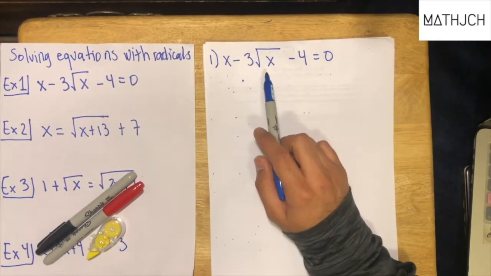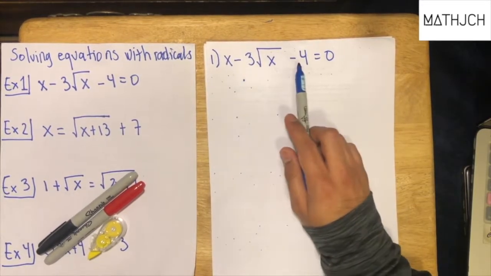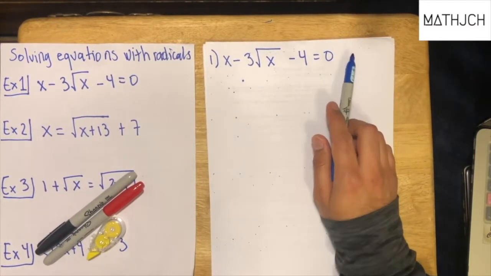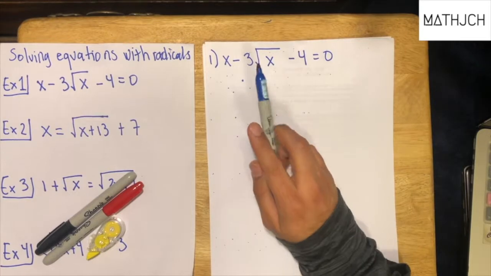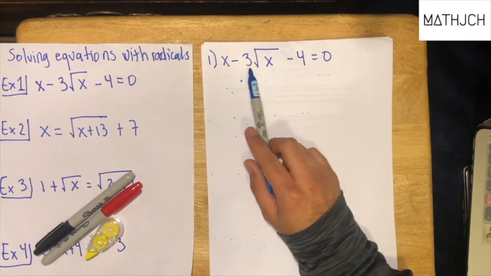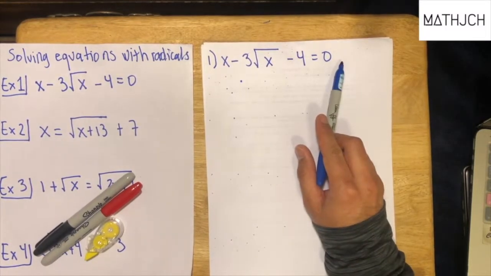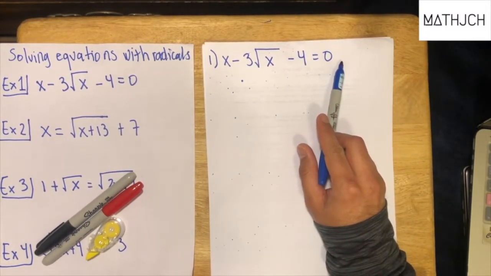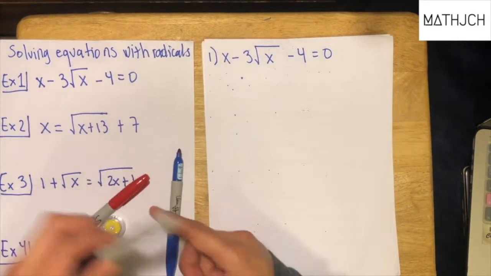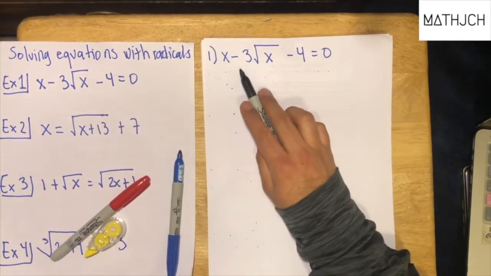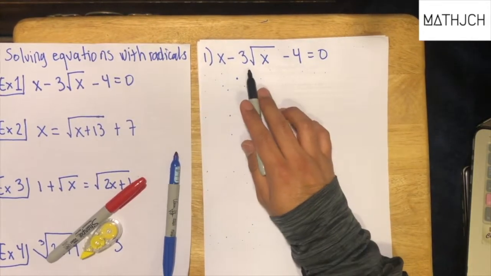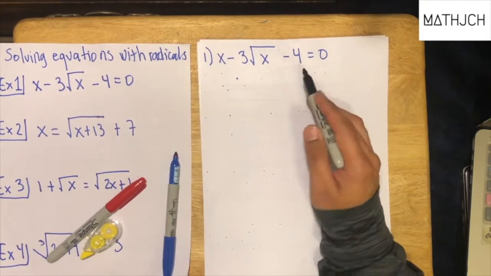One option that we have is that we can move this x and this negative 4 onto the other side, leaving it by itself. But that would be 2 steps, right? Option 2 is that if I move all of this term onto the other side, that will be a 1-step process, which is better. So let's do that. Let's move this term, which is negative, onto the other side. Remember, when you move something from one side to another, you do the opposite.